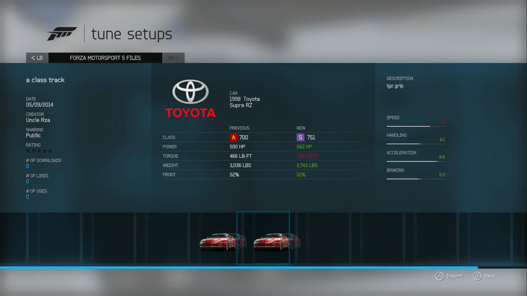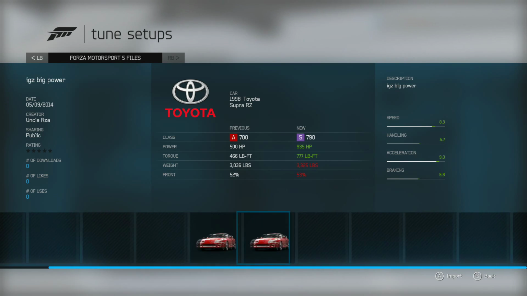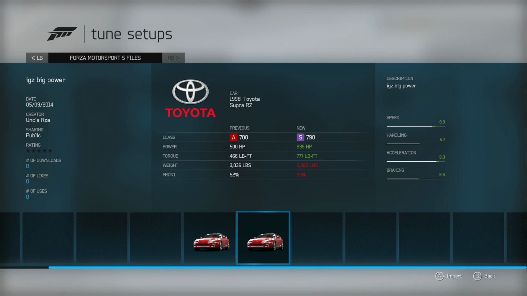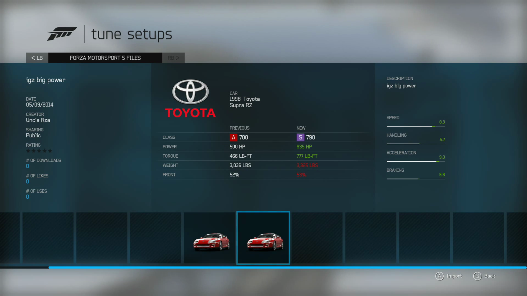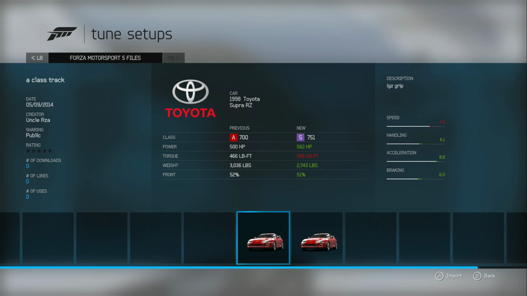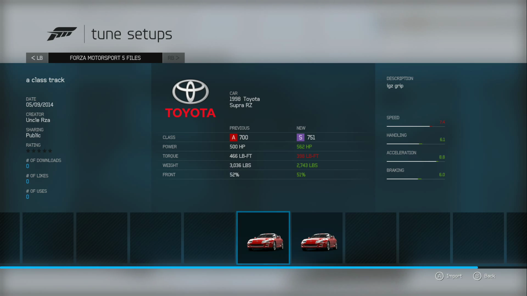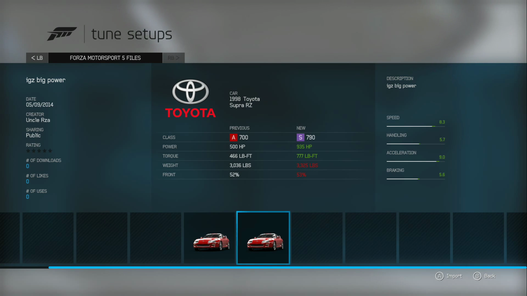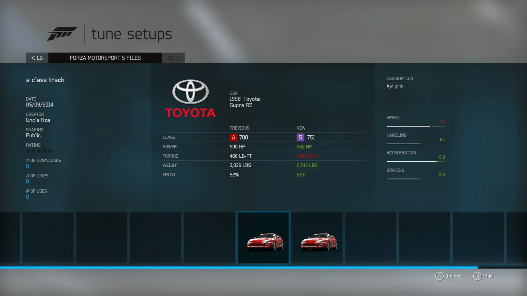These two cars are reading as S-Class with 751 and 790 point index. That's not accurate. If I loaded up Forza 5 right now, these cars are perfect 700s. They are A-class cars. And this is a bit of an issue. I don't understand why you would put the import option here if you don't convert or translate the point index to the parts. I think it's kind of useless.